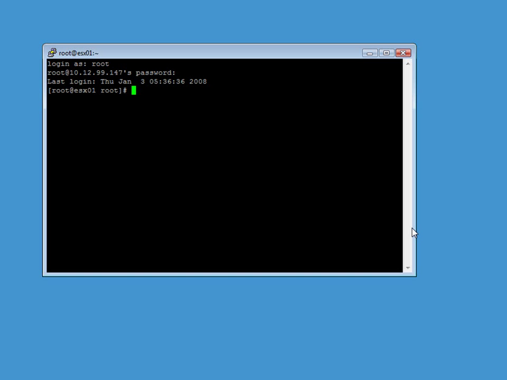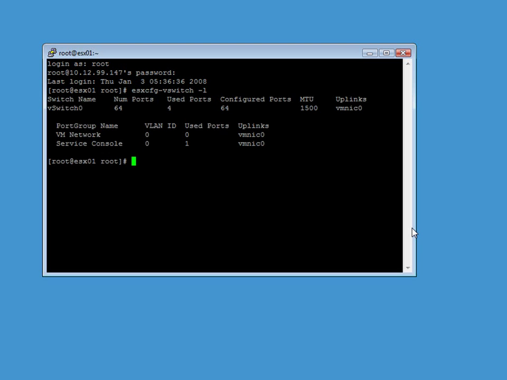So what we're going to do is we're going to type in the command esxcfg-vswitch space -l. So let's do that. Now this will bring up the existing service console configuration so we can review it. Alright, so how can we read this? Basically what we can see here is that the service console is locked to vmnic0. Now if this is the right NIC, cool, everything's fine and dandy.